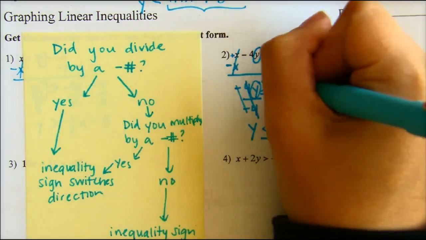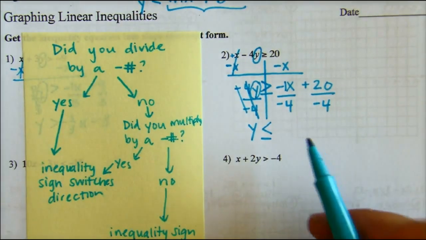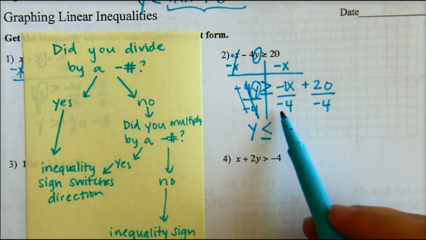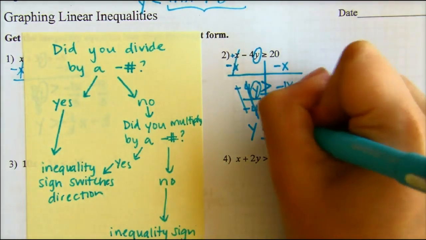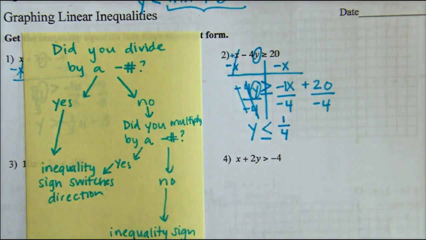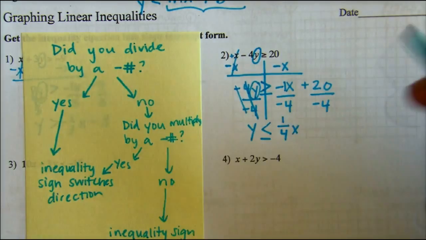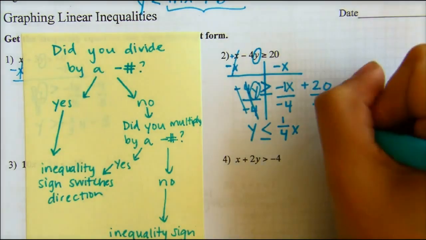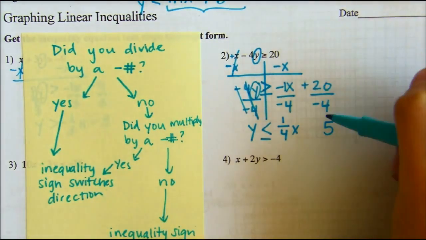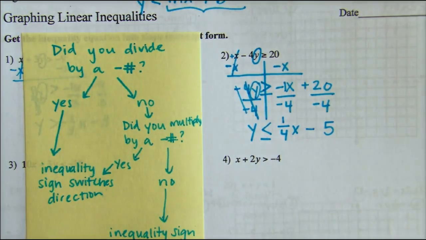I'm going to do the same thing I did with the last one where I put a 1 in front of that x. Negative 1 divided by a negative 4 is going to leave me with a negative divided by a negative, gives me a positive 1 over 4. And then I'm going to have my x right next to it. Over here, 20 divided by 4 gives me 5. And a positive divided by a negative will leave me with a negative. And so that'll be my inequality in slope-intercept form.